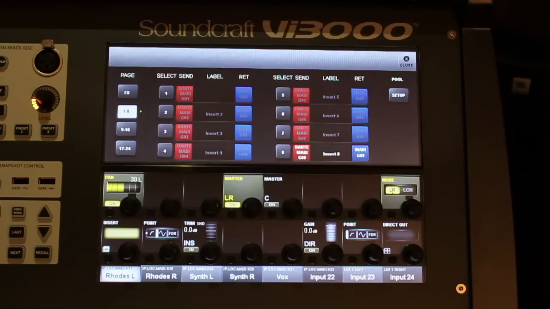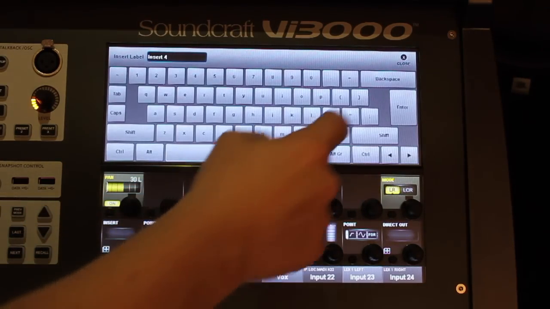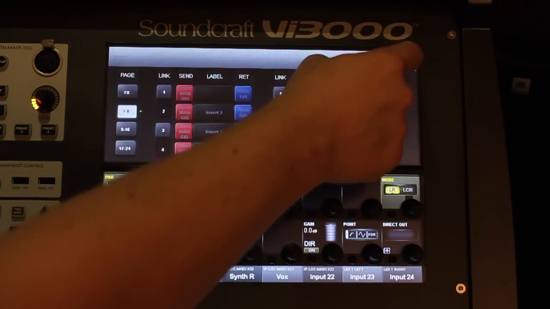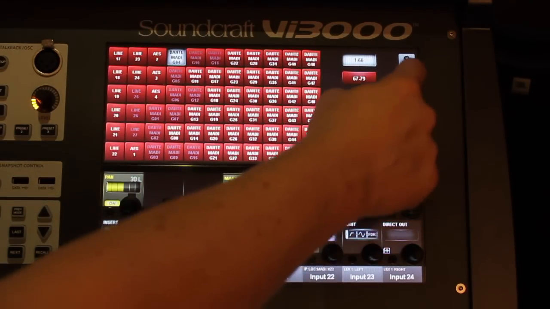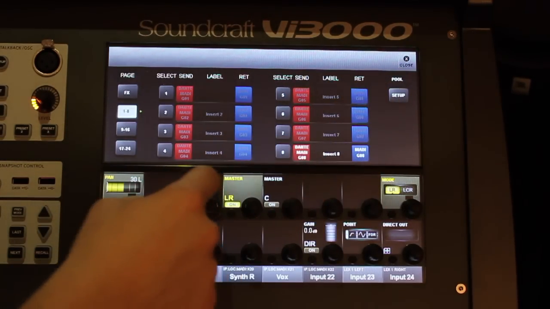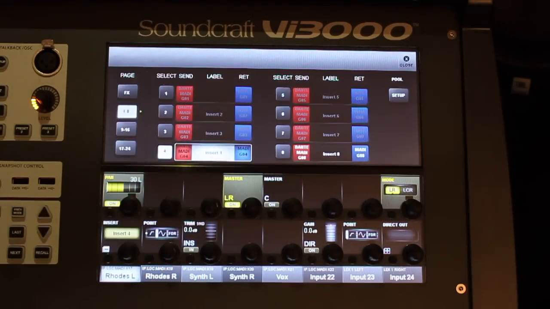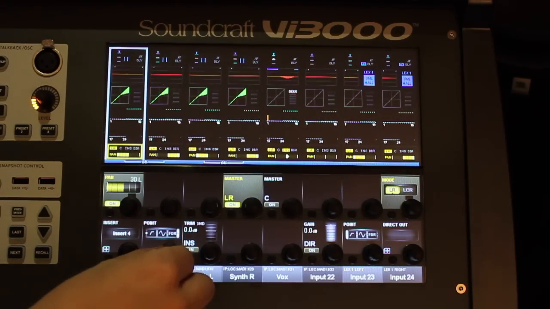You can set up in the setup pool and you basically give it a title and you set up where its patch is coming from and where its patch is going to. And obviously Midi channels 1 to 16 would be the Midi channels for the real-time rack. We then just choose our insert point and turn our insert on and we're good to go.